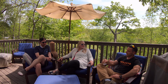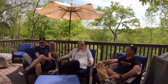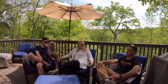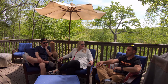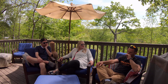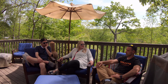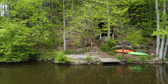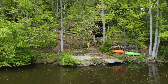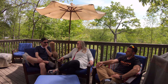And it looks much different from up here than it does down by the lake. When you're coming from the lake, it looks quite a bit more substantial. When you're looking at it from an elevated view from up here, you don't really notice. I mean, you might notice it because you lived it, but you don't quite notice how much of a transformation. Yeah, when you're down at the bottom and you look up, you really realize it. You can't tell so much from here because it's just looking down and it looks flat. I'll be curious about the reactions from our family, because they saw it before, and now they're going to say "What?" It's a complete turnaround. It's crazy.